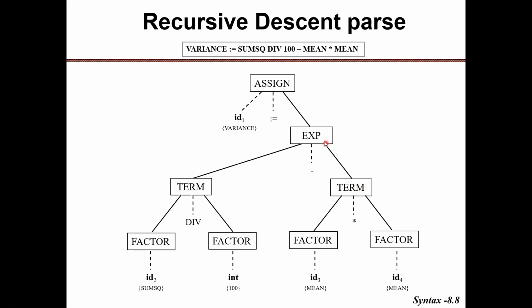The results of that are then brought up here, and then we do this evaluation. Then that comes up here to assign, which can then complete this operation by taking the results of that arithmetic expression, performed in that specific order, and assigning those results to variance, thereby ensuring that the div was performed first, left to right, the multiply was performed second, left to right, the subtraction was performed third, left to right, and then the assignment was performed fourth, left to right.